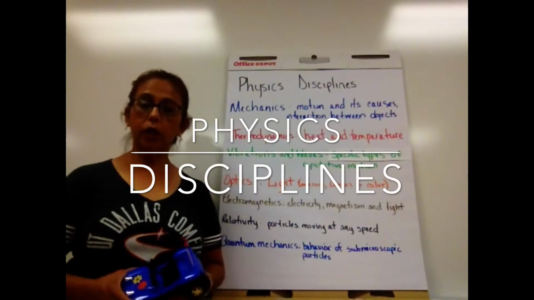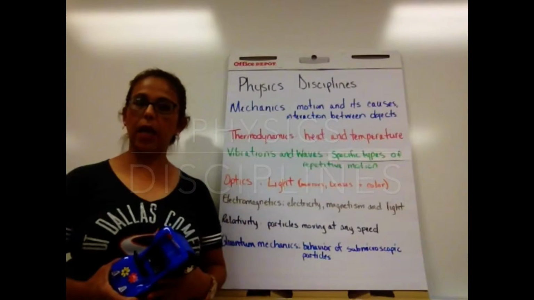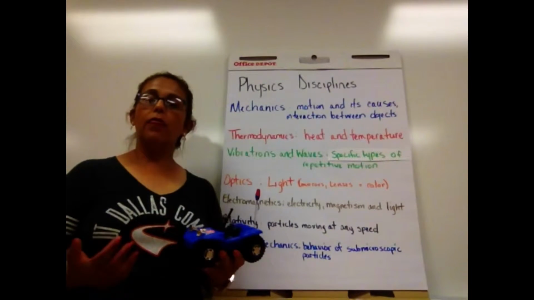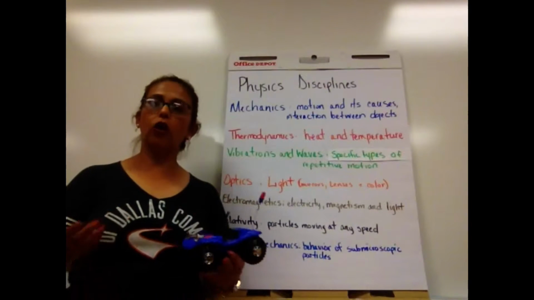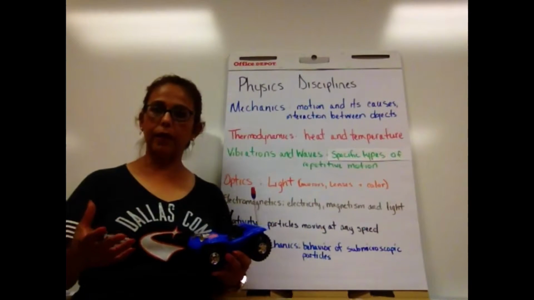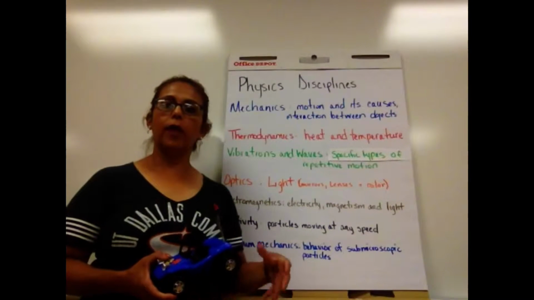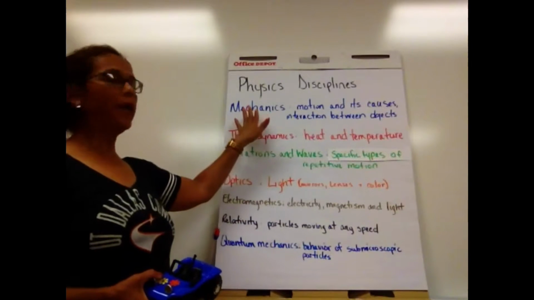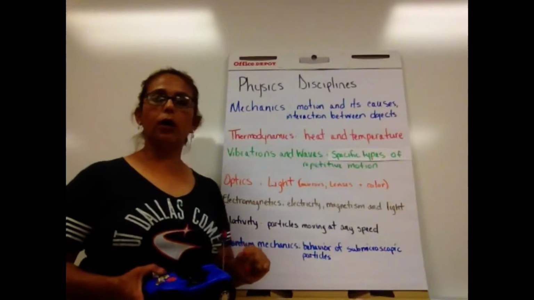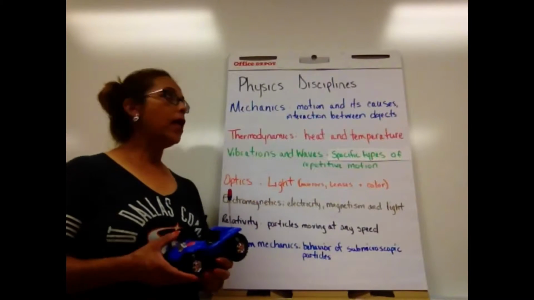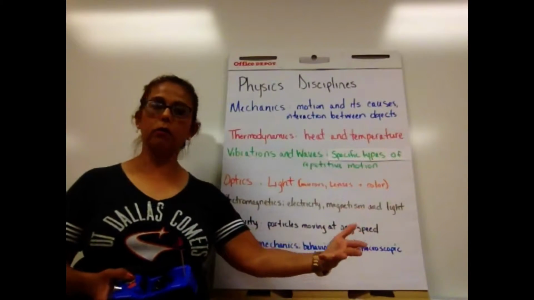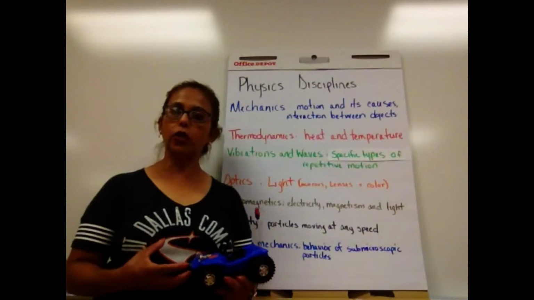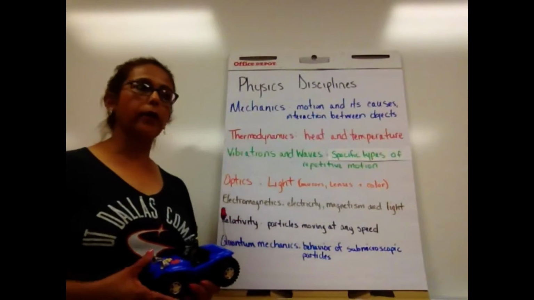Today's tutorial, we're going to look at what physics really is and the different aspects of physics. Well, to begin with, physics is the study of the physical world and all the components that affect it. So if we're looking at the disciplines in physics, we have, starting off, mechanics. Mechanics is the study of motion, the study of what causes motion, and the interaction between objects as they move towards each other or away from each other. How do these things interact?